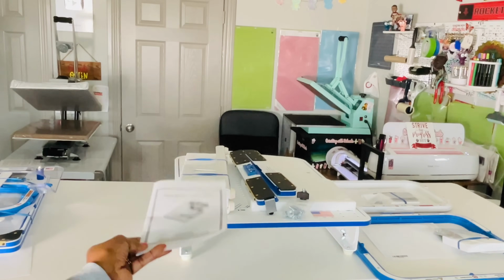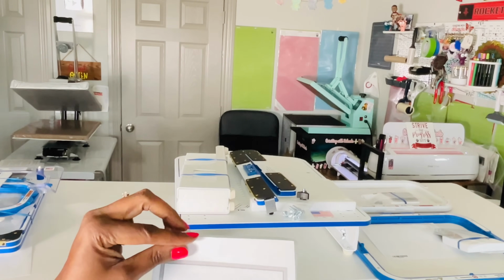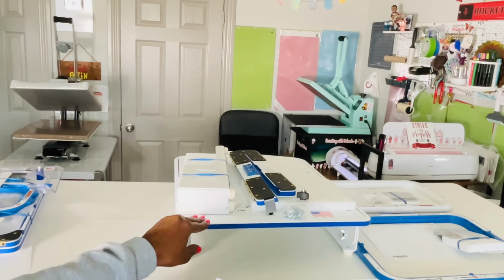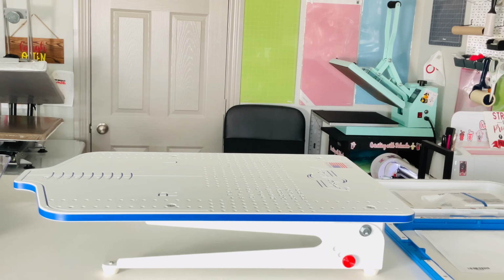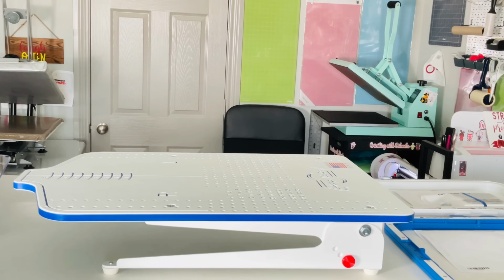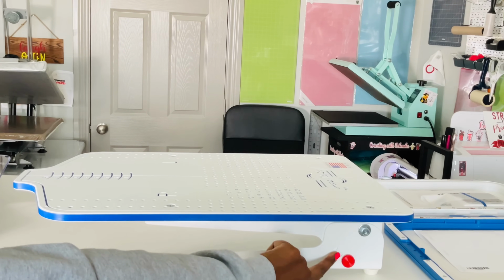Okay, so the Hoopmaster does come with an instruction manual. And the first thing it says is, if you don't want the Hoopmaster or the station to lay flat, it's best to put it at the middle angle. So I'll start there first, and let's look at how to do that. According to the user manual, this position is best when you are hooping things like blankets or towels. However, the most common and the recommended position is for this notch to be right here in the middle.